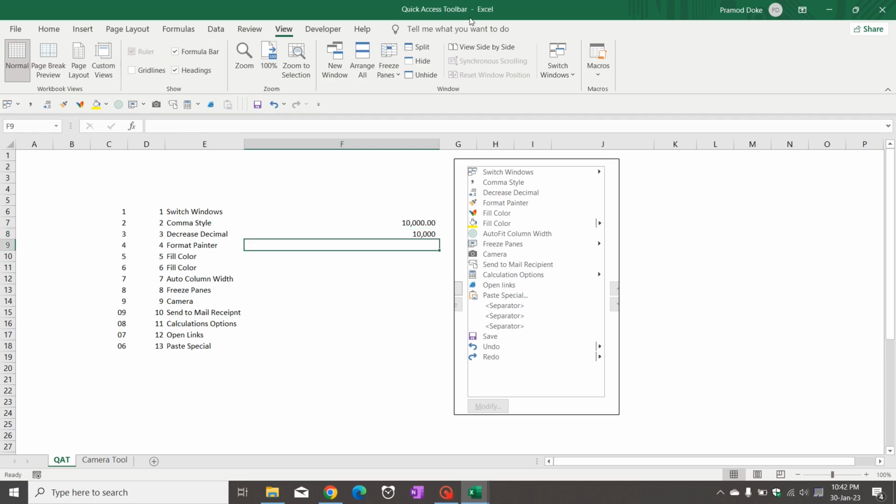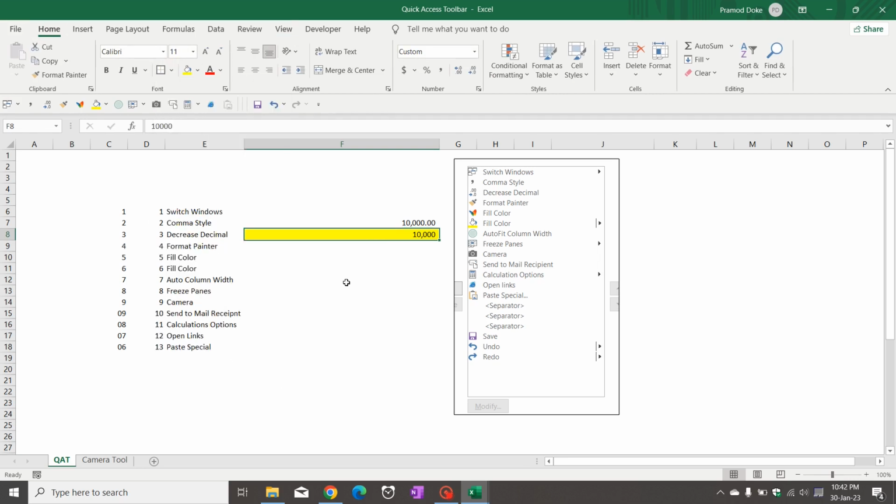Next thing is format painter. Let's say I have added color, and then a border over here, and I need to quickly apply this format to adjacent cells or an adjacent column or row, because this is usually helpful when you are building a financial model and you need the same formatting in adjacent columns or rows. Let's say I type here 12,000 or 1200. I just have to press alt 4 and the down arrow key, and it has directly added the color as well as the border, and also added the comma.